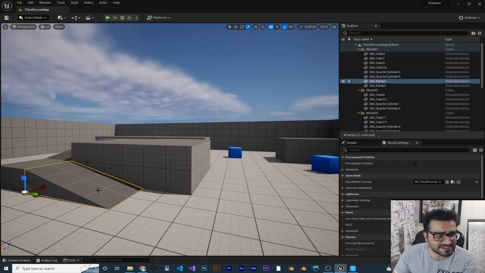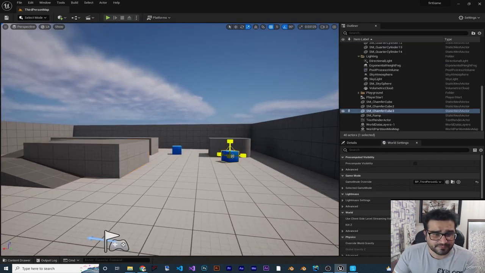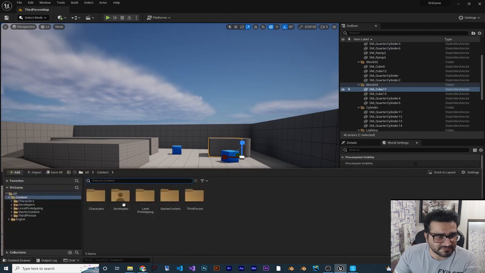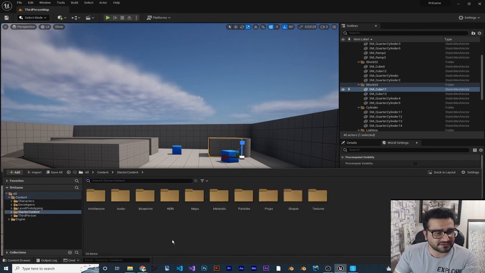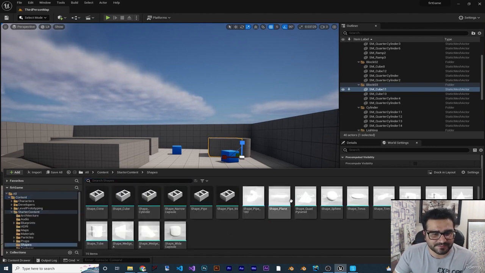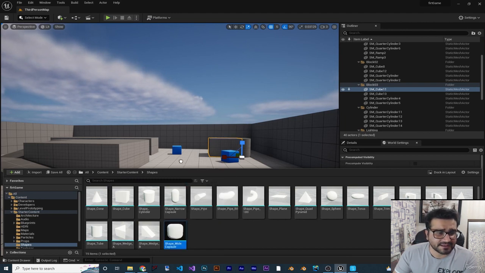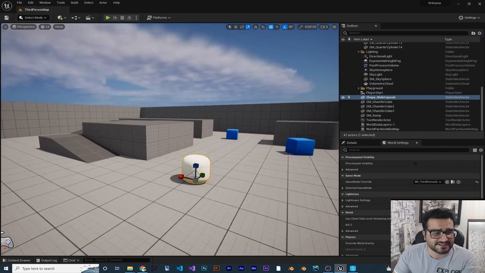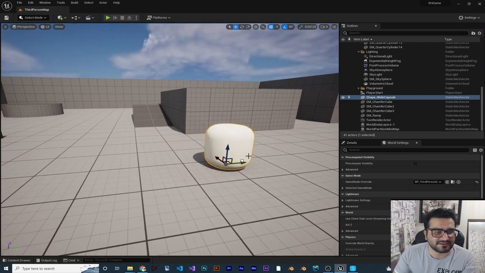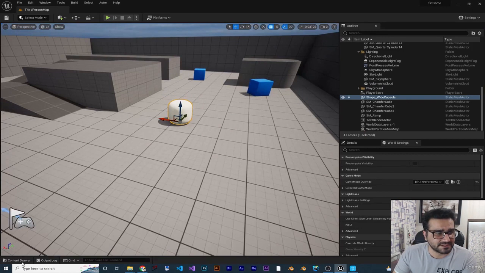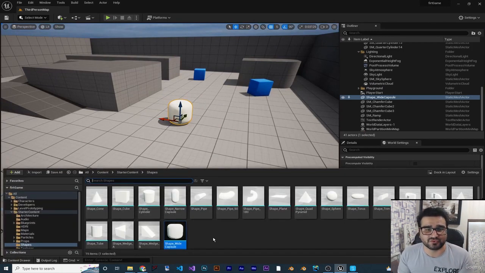So these static meshes or 3D objects, you can call it, these are all in the content drawer. And with this content drawer, for example, if I go to a starter content, you can see I can go to shapes and there are a lot of shapes in here, and I can drag and drop to put it in our scene. And you can see I can move it, I can put it wherever I want. And when we reach the section about Quixel, you will see what cool things you can do with Quixel and bring all of those objects in here and use it in your scene for free, of course.